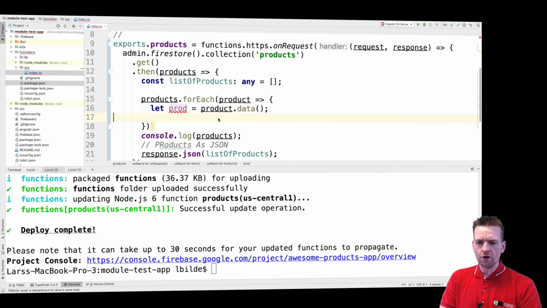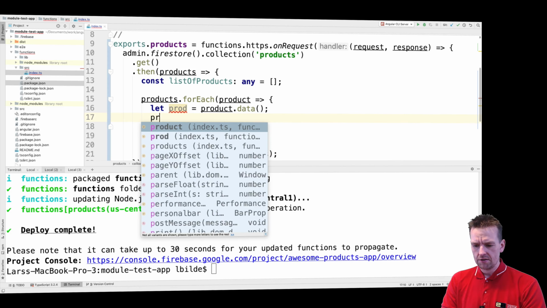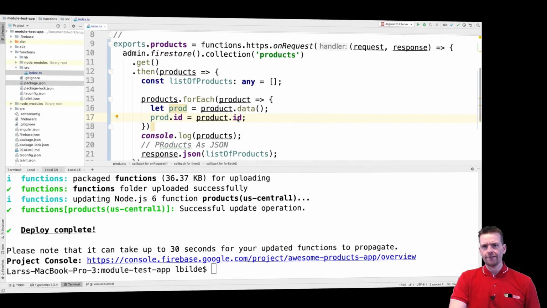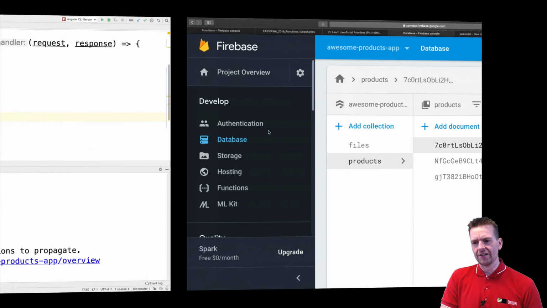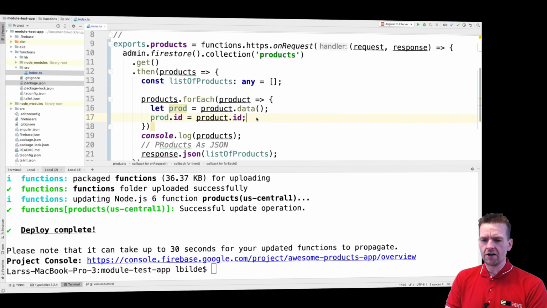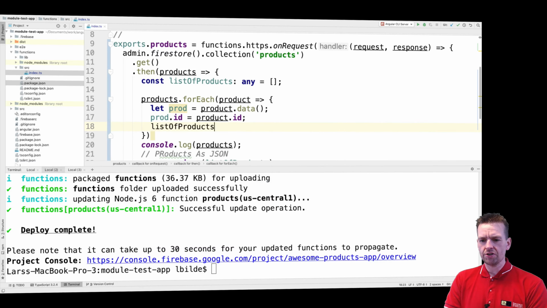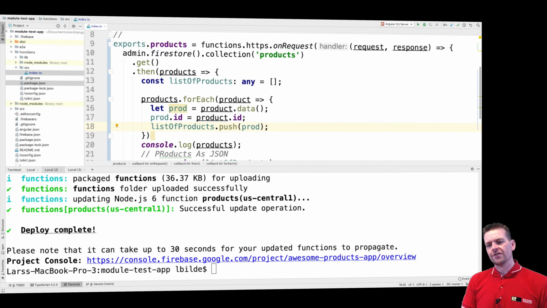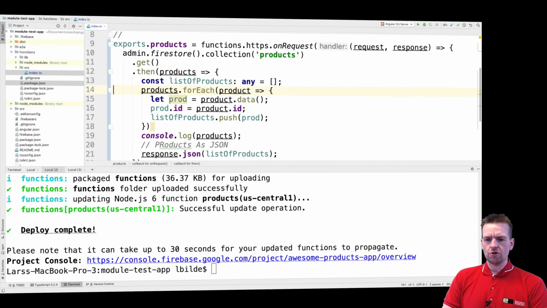To do that, I have to do one more step. I have to say product.id equal, and then I can say product.id once more, because that's how I can actually get the actual ID for this specific product or document inside the collection. So that's how I get this item right here. And I just add that to the rest of the product, and then in the end I just pretty much have to push this new product into the list of products. So I'll just push this guy. Now this is good old JavaScript code or TypeScript code, call it what you want. This is very, very simple code to use when you get used to it. So it's not a big thing.